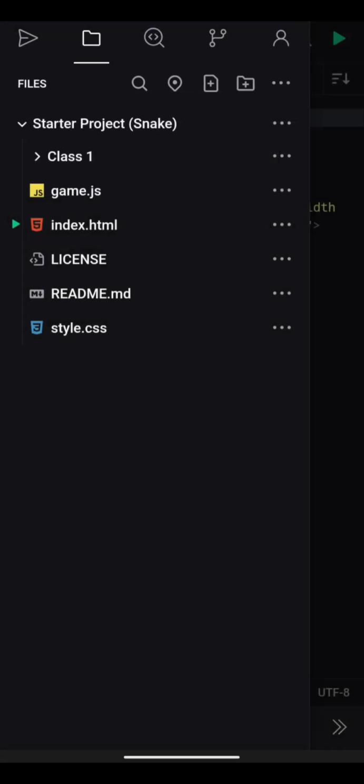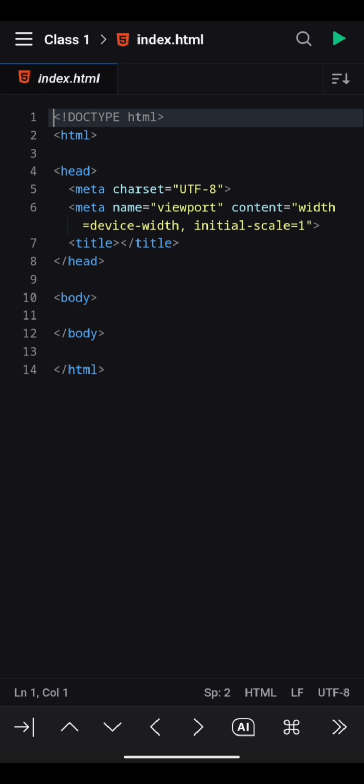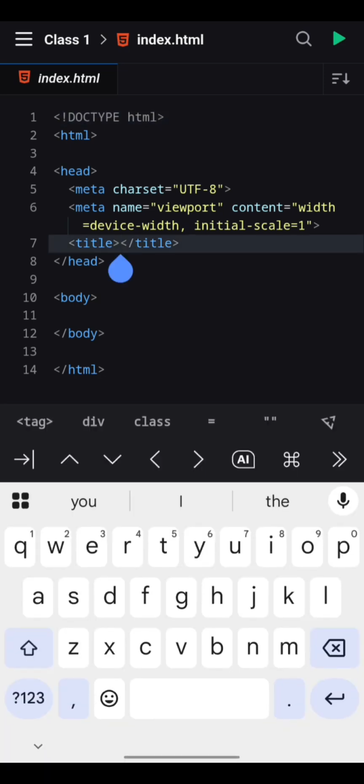So once you click on OK, it will take you directly to where you'll be writing all your codes. So this is the place where we'll be writing all our codes, and this is what you see. Doc type HTML is the type of language you're using, which is HTML, and you can see the head, body, and every other thing you need to see here. So first of all, the title. Under this title you can put the title for your website or your web page.